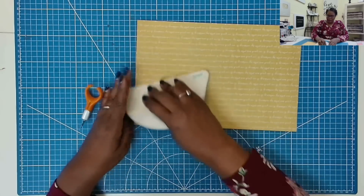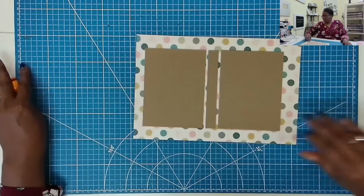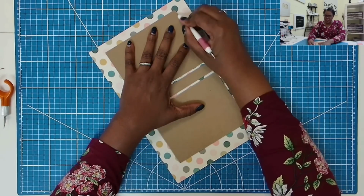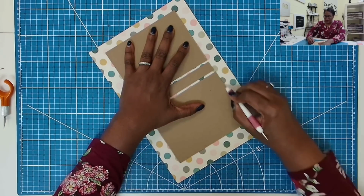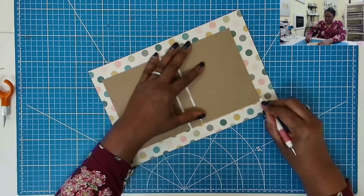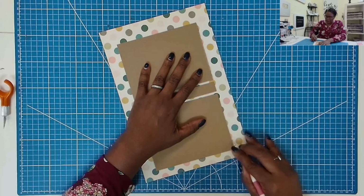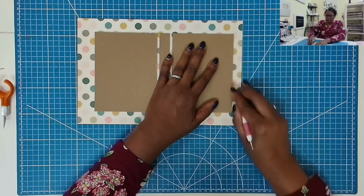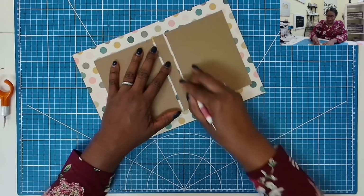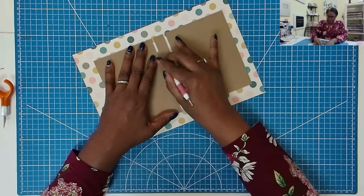Now I'll flip that over. Give that a nice burnishing. I'll take my stylus, press it against the chipboard, and drive it into the paper to get a score. This helps when you are working with a thicker paper that might be prone to cracking. You're loosening the fibers. You might not eliminate the cracking, but you might help to reduce the severity of it by doing this.